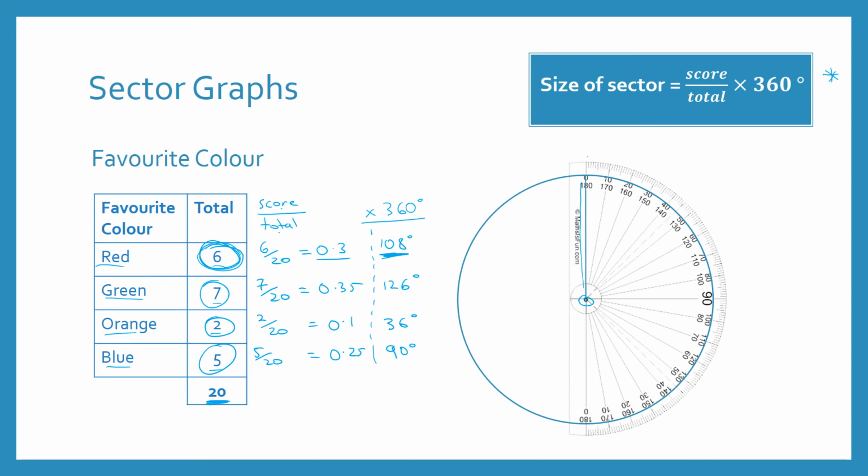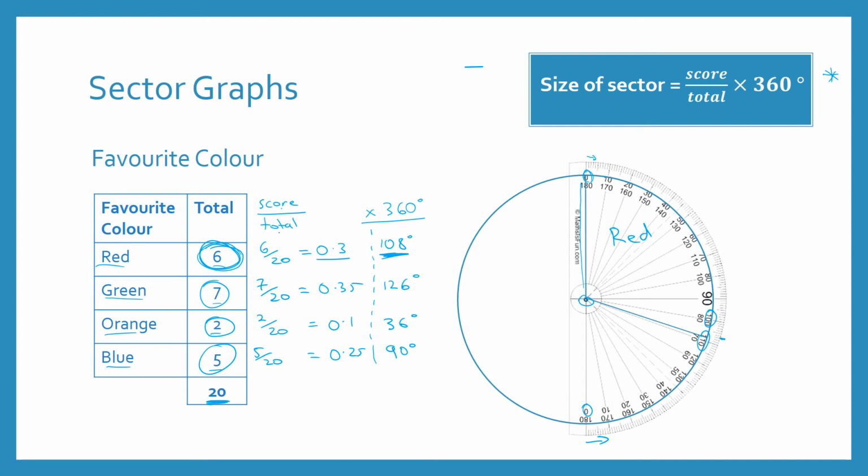We're starting here, and wherever we start, we're going to read the 0. So we're starting here, so we're going to read the number on the top. If we were starting on this side, we would read the number on the bottom. However, we're starting at the top, so we're going to read the top number, and we're going around till we get to 108. We have 10, 20, 30, all the way up. We get to 100 and 110. So we have 100 here and 110 here. We want to go along to the 8th dash, which is here, much like a ruler. So we're going to draw a line from the center up to that dot, like this. So that is going to be our red. That's the number of people who chose red.